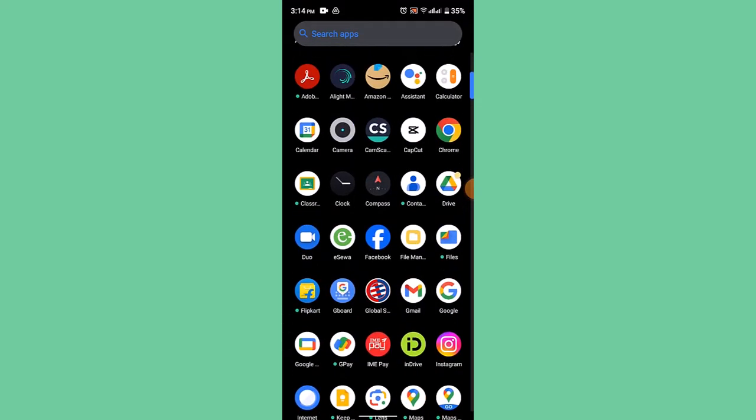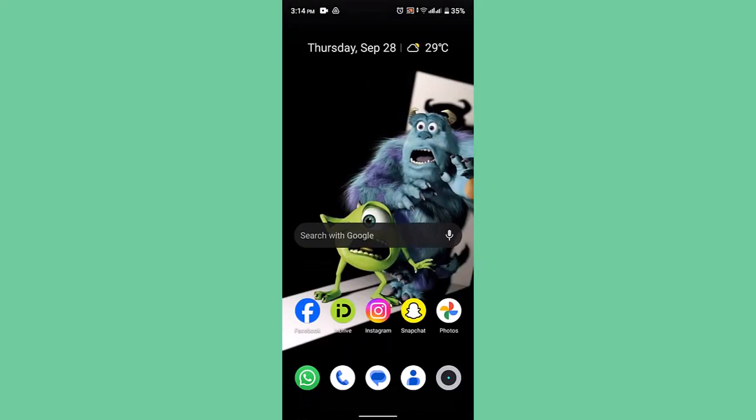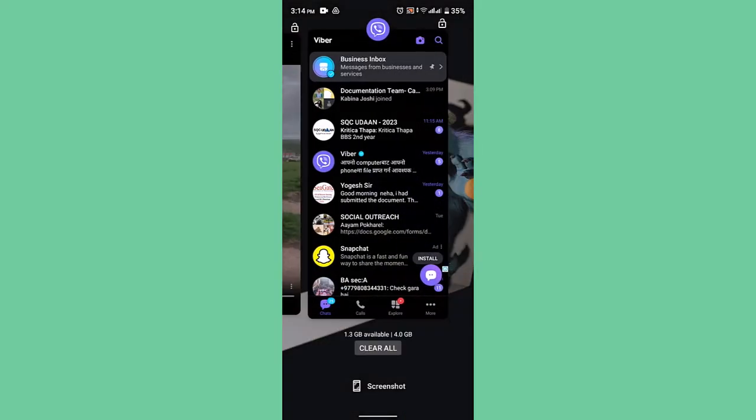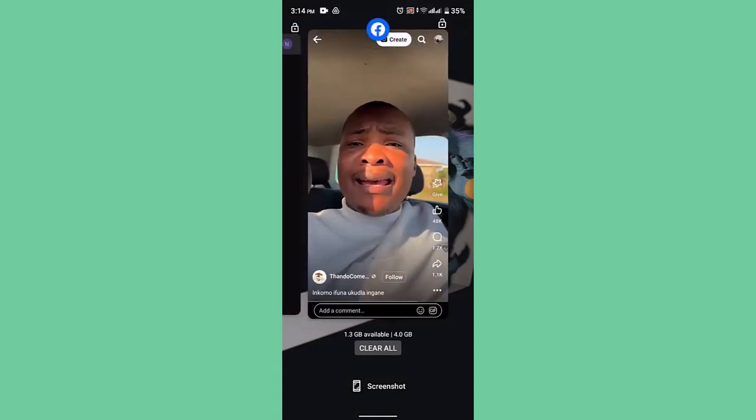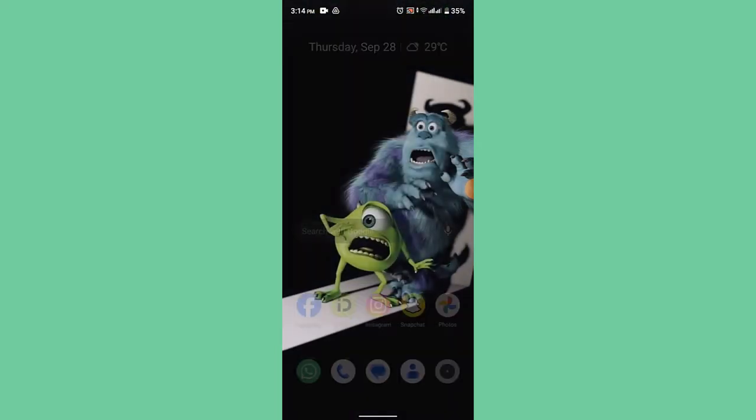You can also close and reopen a Capcut application. So close the Capcut application completely and then reopen it. Sometimes this simple action can resolve connectivity issue. So what you need to do, in order to close the Capcut application, is clear all your background applications just like this, and that might be able to fix your issue.